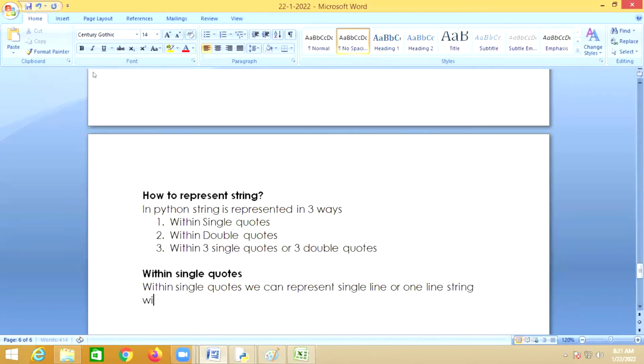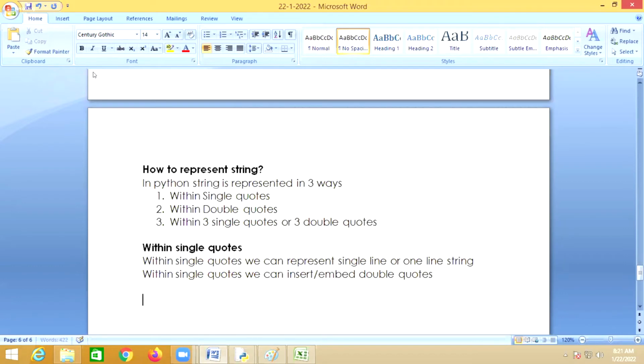And within single quotes, we can insert, or embed, double quotes.